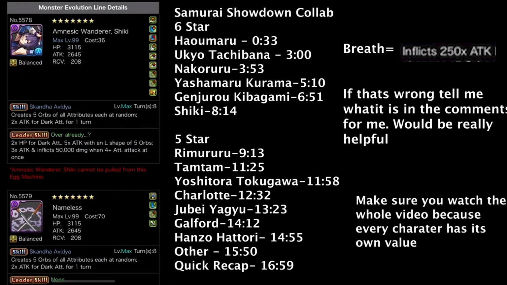Post-evolution, she has pretty good awakenings, a decent skill, and for her leader skill, you need to clear 4 attributes as well as clear an L shape, but you get the 50,000 true damage after. This leader skill is pretty terrible, to be honest. It doesn't solve the only weakness of multi-attribute leaders, which is DVP, and it makes it even harder to make a DVP by needing to make an L shape.